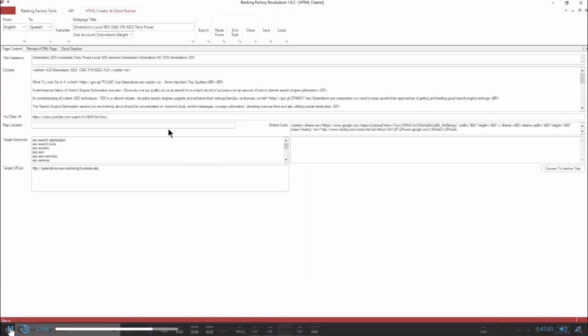Now this tool here, I just switched to HTML Creator and Cloud Stacker. That's the technical term. How many people know what cloud stacking is? Give me a 1. How many people don't have a clue what cloud stacking is? Give me a 2. Okay, 1, 2, 2. A lot of 2s. All right, that's awesome. Cool. Look, at least you're going to learn something. Whether you do it with us or not, you can at least learn something. Awesome. Cool. Well, go for it.